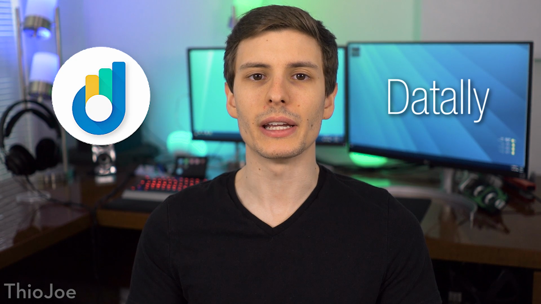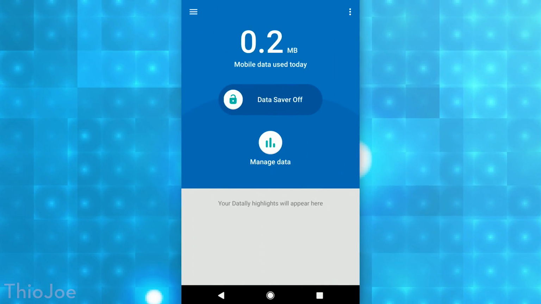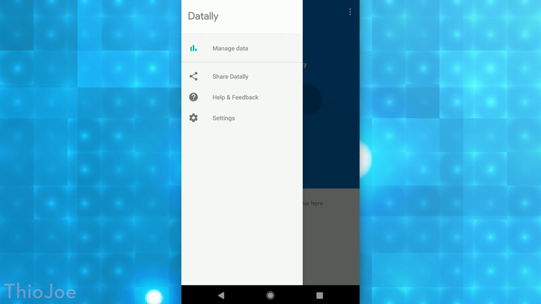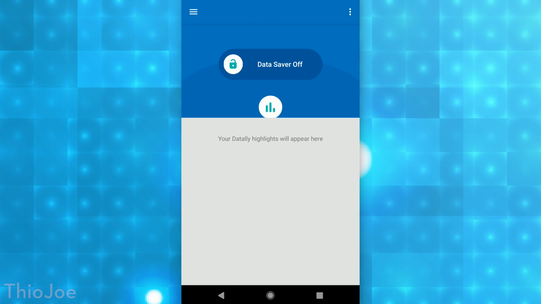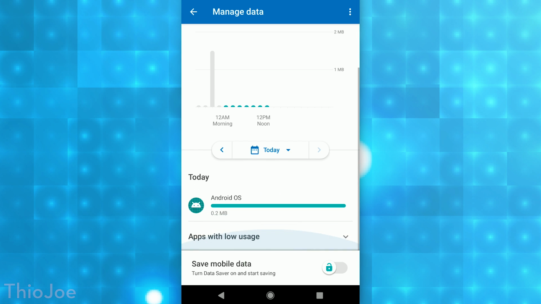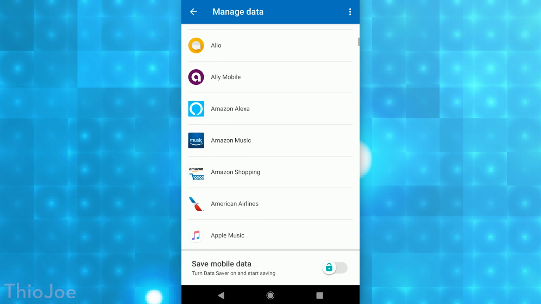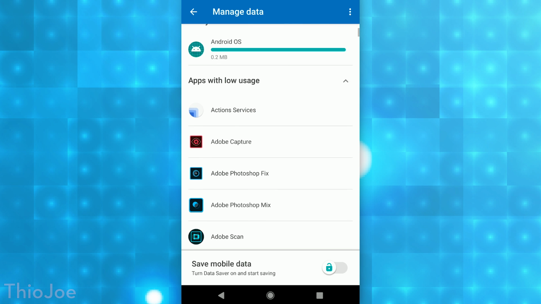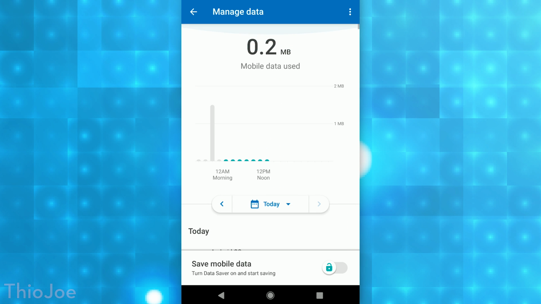All right, moving on. These next three are actually made by Google themselves, although they aren't installed by default on Android as far as I know, at least on most phones, so you might still find them useful. So number 5 is called Datally, and this basically allows you to manage data usage, especially if you have a limited data plan. So it allows you to not only see which apps are using the most data, but it will also allow you to restrict those apps from using any data at certain times, and it will also allow you to connect to trusted Wi-Fi easier, so it'll allow you several different options for saving data usage. And even if you don't want to limit data usage, it still would be useful to be able to track data usage with different apps.